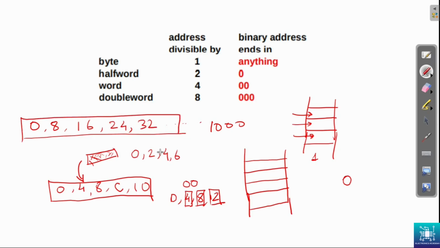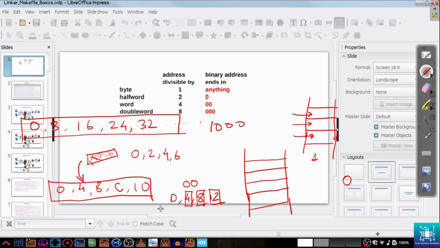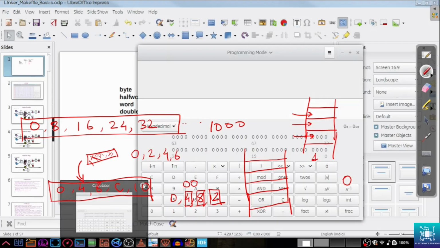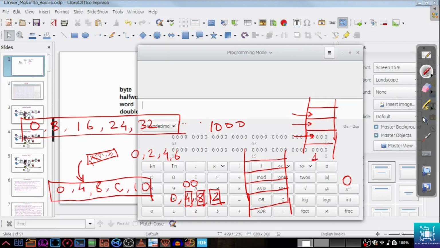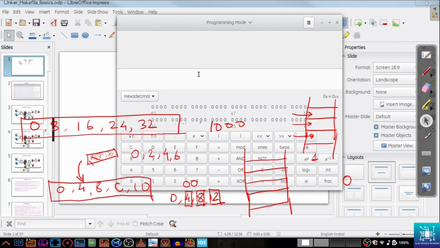Now let us see what this looks like in hexadecimal. So let's open the calculator. This is what the last addresses are going to look like. You have 0. 0 plus 8 is going to be 8 in hexadecimal, and then if you add 8 to that, it is going to be 10 in hex. 10 in hex is 16 in decimal.